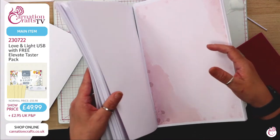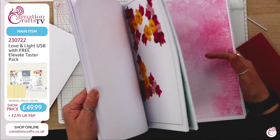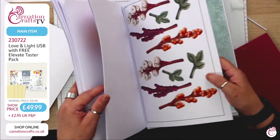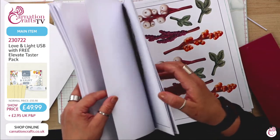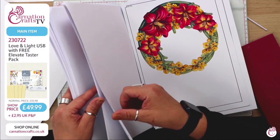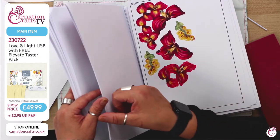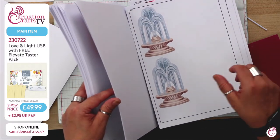Loads of backing papers for you here. Look at these. Look at the vibrancy in these. Aren't they beautiful? Whole library of backing papers. That to me is incredible. But then we start to get into the actual artwork and it's stunning. Again, ProPrint being your best friend. Look at that. Just incredible, right? The colours, the vibrancy, the love that's gone into making these is something else. They're just so pretty. Really gorgeous, right?